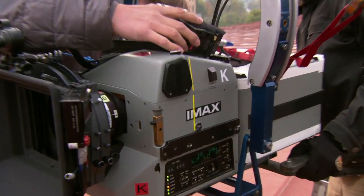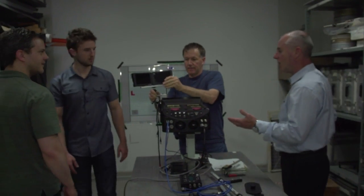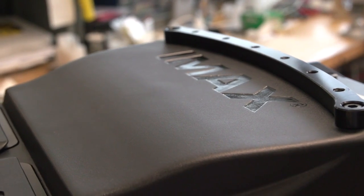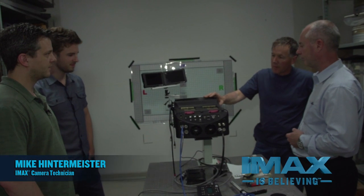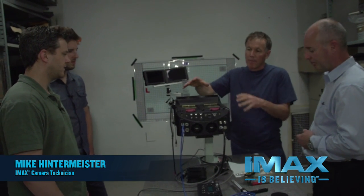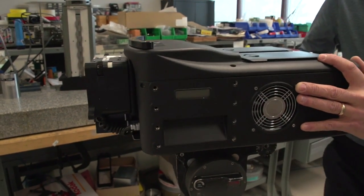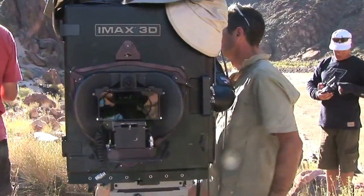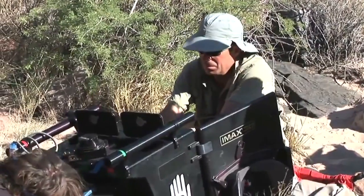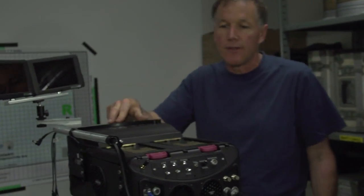A lot of the Hollywood filmmakers are really getting turned on to the IMAX camera technology. What you're actually seeing here is our 3D digital production camera. This is the first fully integrated large format 3D digital camera, meaning both cameras are built into one box. Previously the cameras were separated and you had to film through a beam splitter, which is basically a mirror at 45 degrees — a giant box that made filming difficult and very cumbersome to travel with. This camera will be a very big advantage to the filmmaker.